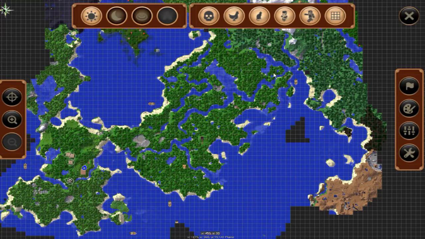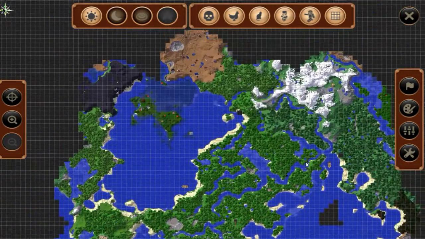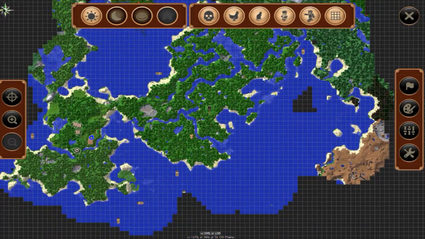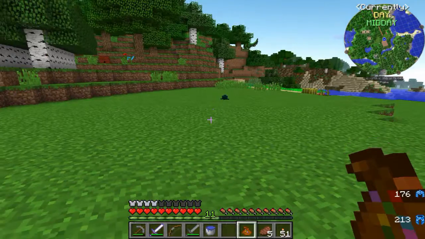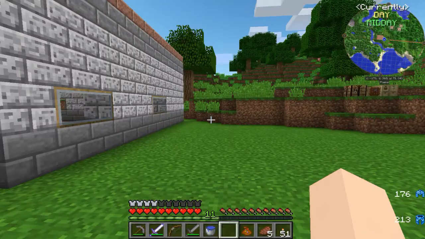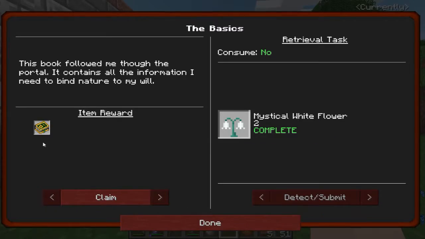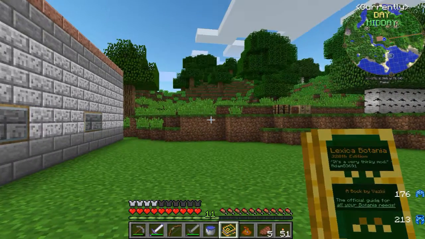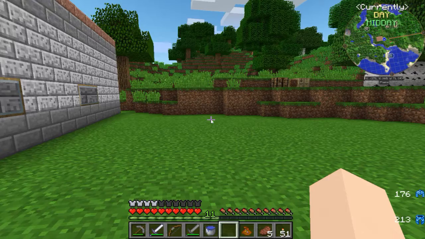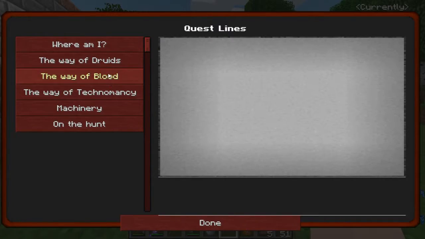So I've walked around, gathered a bunch of flowers, discovered a lot of interesting biomes that we'll be looking at a little bit later on. We need to gear up first. So let's start with the obvious here. Quest completed. Oh good, a second book. We already had one from loot, but that's okay.